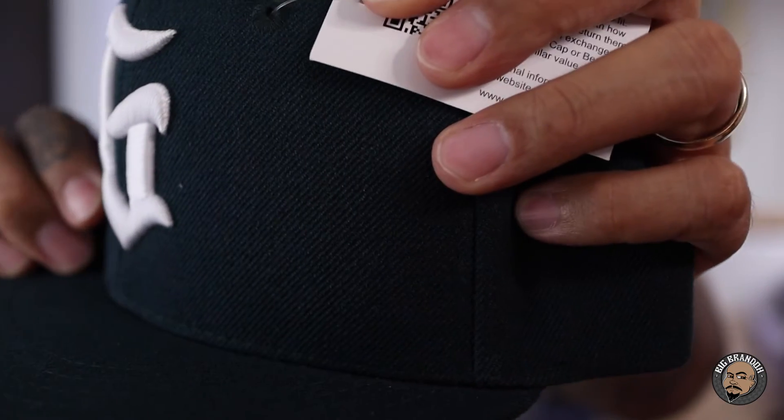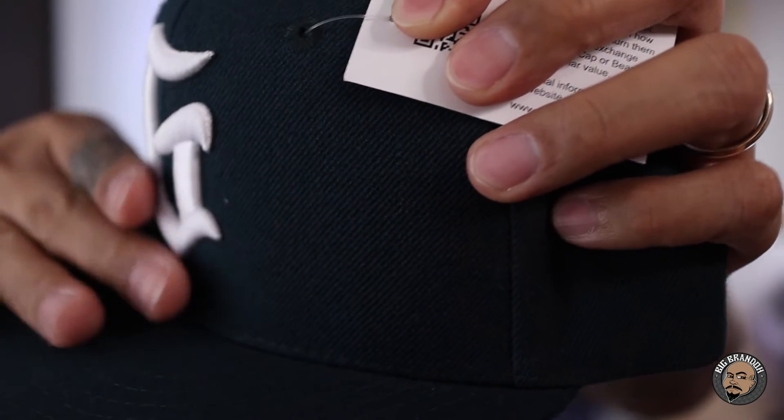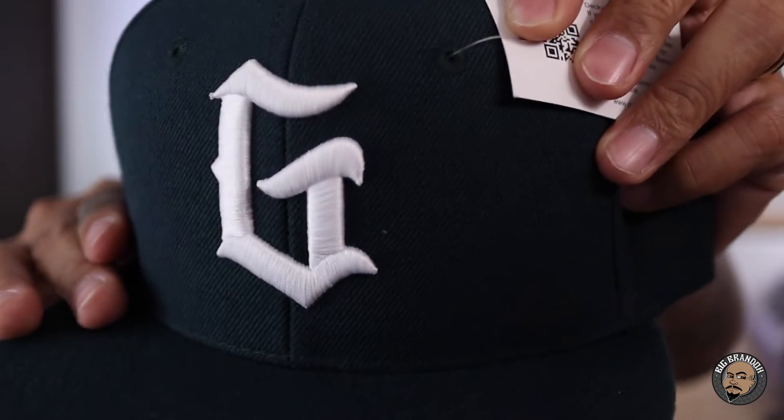Stabilizer goes on the back of the hats and you stitch into it. Now the other thing is foam. Foam, for the people that don't know, is how you create the 3D puff embroidery look — it's like lifted up, right? There's just a piece of foam under there, three millimeter foam, and there's thread on top of that. That's how you achieve that look. Foam is a little bit more pricey, but I buy it in big bulk, so the breakdown isn't that crazy.